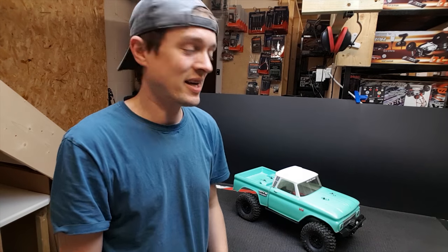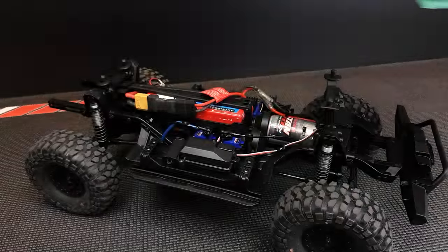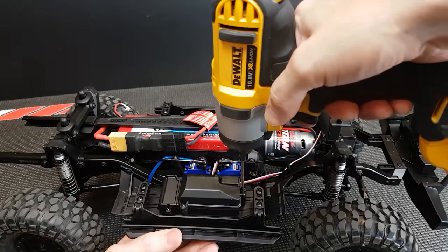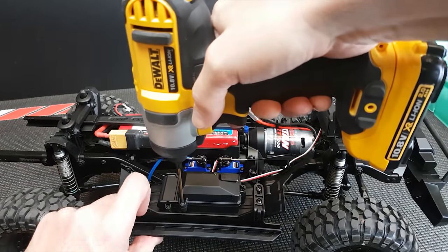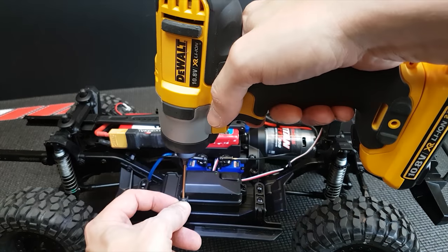Alright, so far it seems to be driving perfectly. So let's rip the cover off and have a quick look what's inside. To start with, I'll just have a little peek inside the receiver box. I know the X-maxx let a lot of water in, and it actually killed one of my receivers, so I'm curious to see if anything's got into this one.